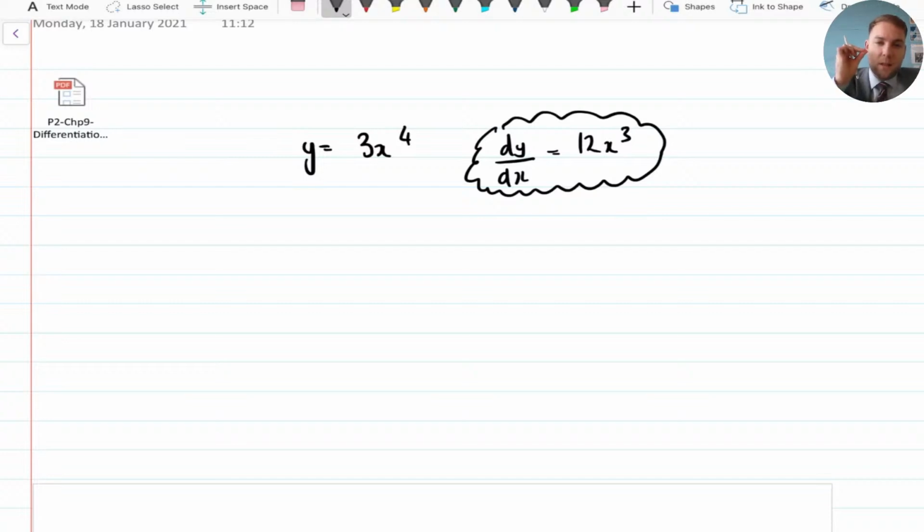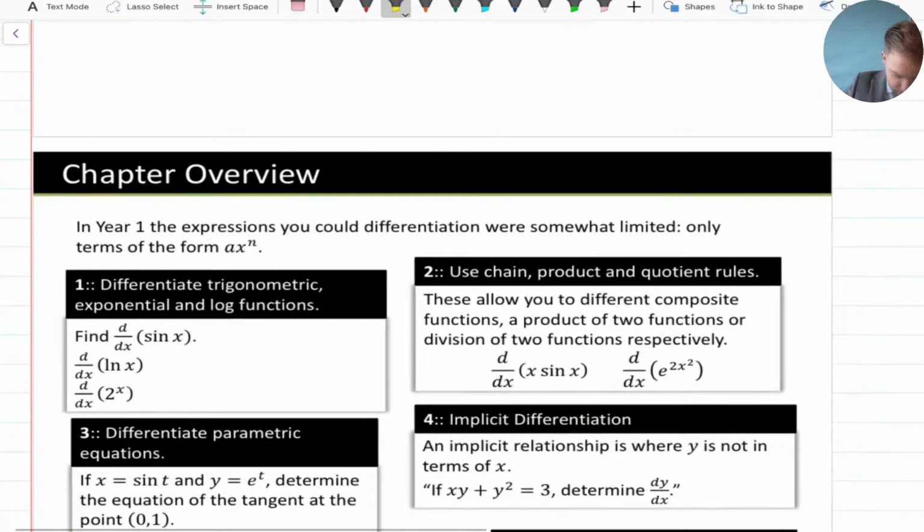However, people get really caught up on that, and they think it's all about the powers. And differentiation isn't about the powers. Differentiation is about finding the gradient of your curve. This is called the gradient function, okay? And you're finding the gradient of your curve at a particular point, and that's what this does, okay? This is our curve. And the thing on the right-hand side is how we find a gradient at a particular point.